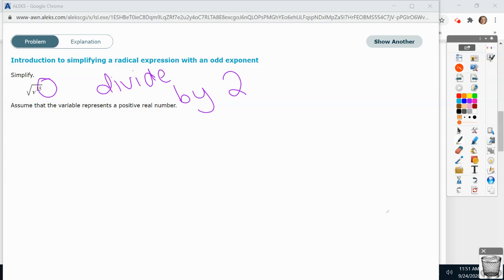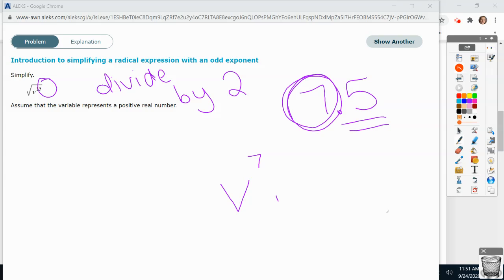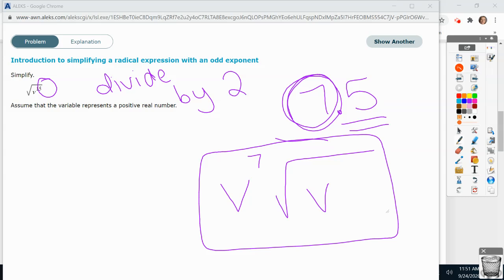So when we divide 15 by 2, if we use our calculator, we're going to get a 7.5. So we said the whole number is what's coming out in front as our exponent. If we have a 0.5 left over, that means there's 1 remaining on the inside. And so we'll have V to the 7th square root V.